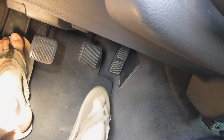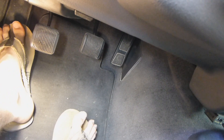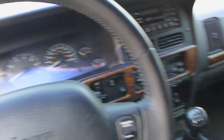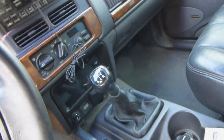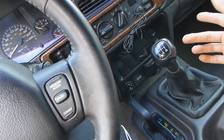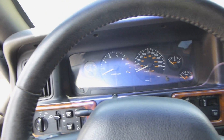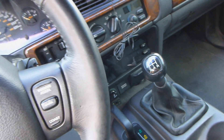The diesel ZJ is a perfect parts donor because it has the AX15 and NP231. The stock pedals fit the stock locations, which is pretty awesome. I'll show you the underside of the dash right away. That's basically all there is to see in this position — everything works, no alarms, no check engine light, nothing. I'll tell you about that later.